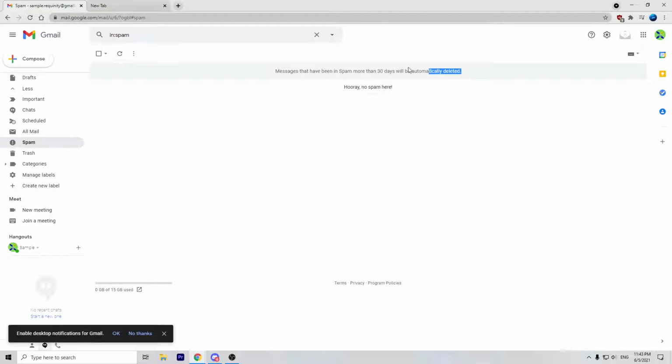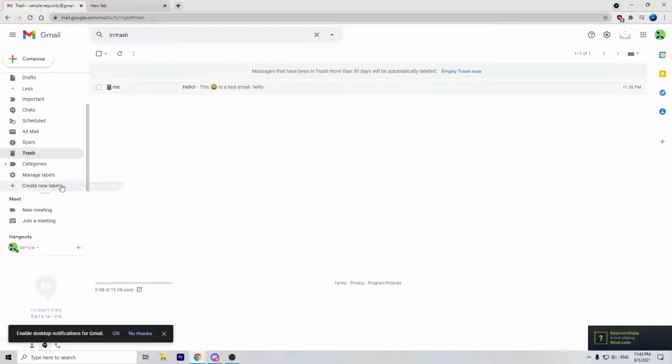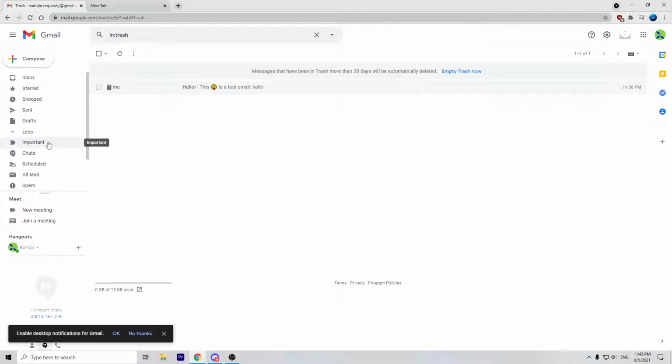Gmail just isn't very good at doing that, but it does help block real spam when it's just some spammy advertisement that you really don't need. And you can find them here, and they'll be deleted in 30 days. So again, if you believe something was sent to you that was marked as spam, you probably want to go find it again. And then we've talked about these other things, and these are the general things that I think most people would need to know for Gmail.